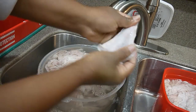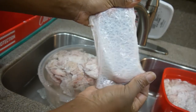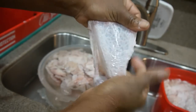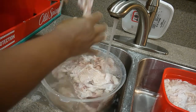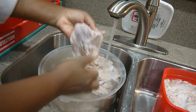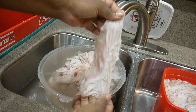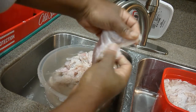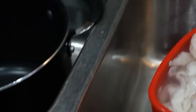Okay, well, I'm going to go ahead and finish cleaning the remaining of this bucket. I need to dissolve this ice. And then I'm going to come back and show you how to dissolve that odor off your hands, as well as less of an odor within your house as it's cooking. I'm going to show you some tips or something you can do to cut back on that smell. So, stay tuned.